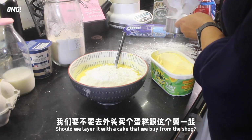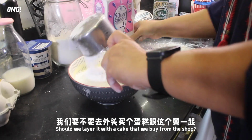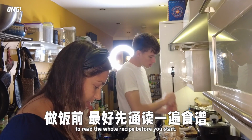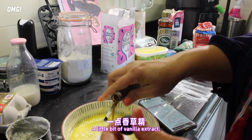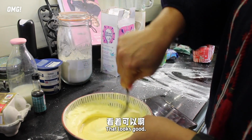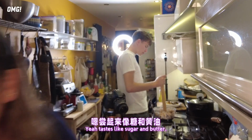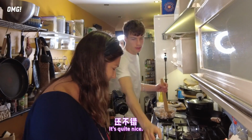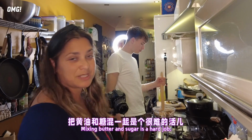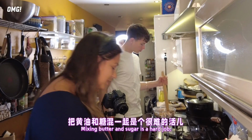Should we layer it with a cake we buy from the shop? Let's read what else. I think it's always a good tip to read the whole recipe before you start. A little bit of vanilla extract and a little bit of water. Yeah, that looks good. It tastes like sugar and butter. That's quite nice. That was good icing, Mum. Pat yourself on the back for that one. Mixing butter and sugar, it's a hard job.